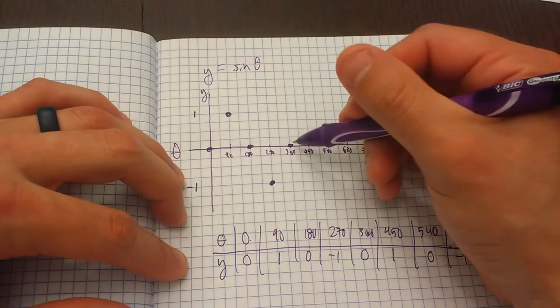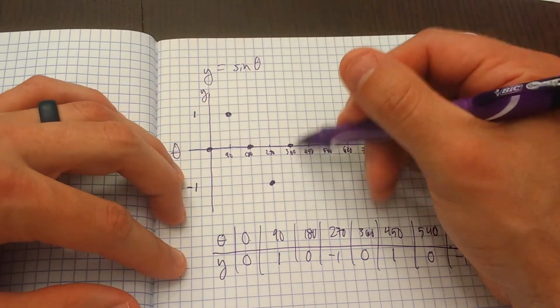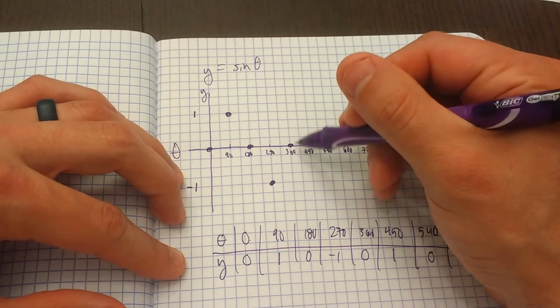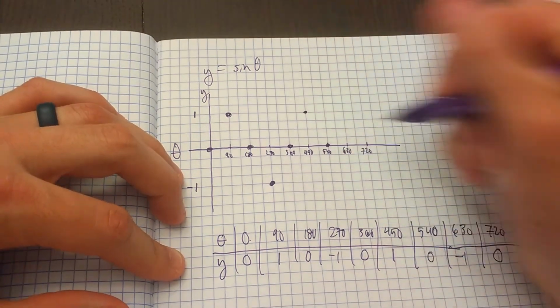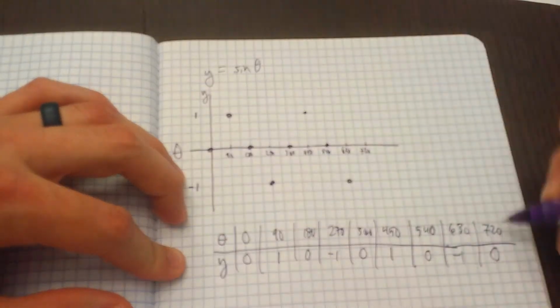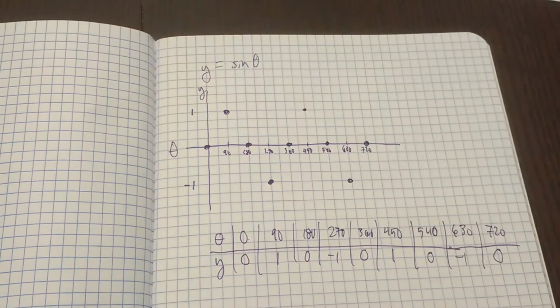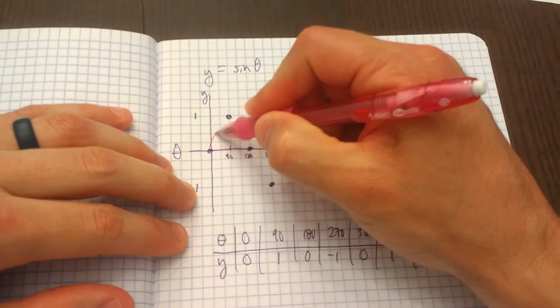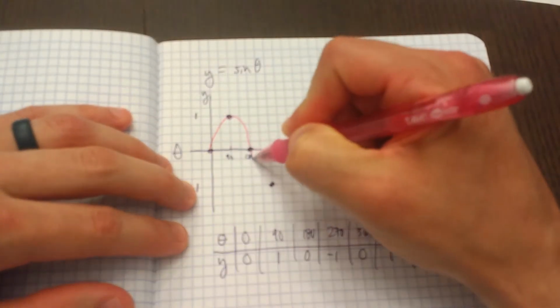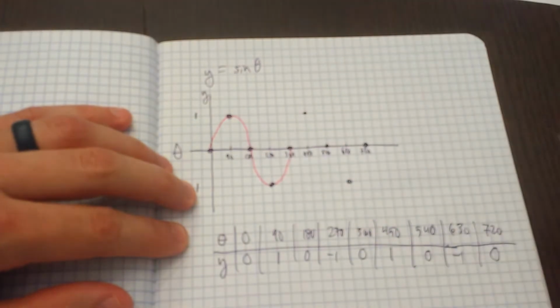Okay, let's continue that, see if it's exactly the same the next time around. No pun intended. 450 is 1, 540, 0, 630, -1, and 720, 0. And if you can see that from my picture, let me see if I can make it a little clearer for you. You see, I happen to know these in-between values that occur.